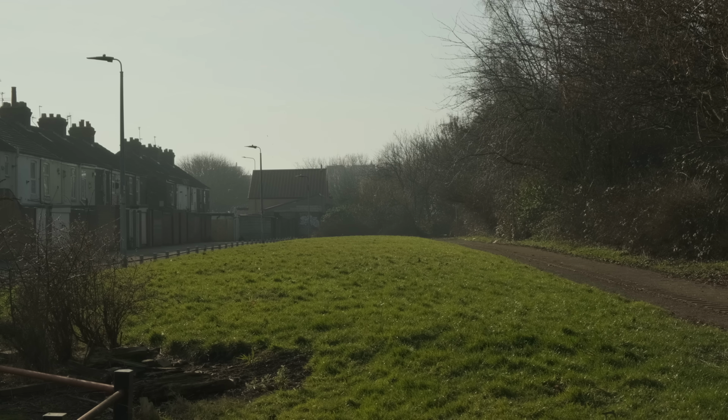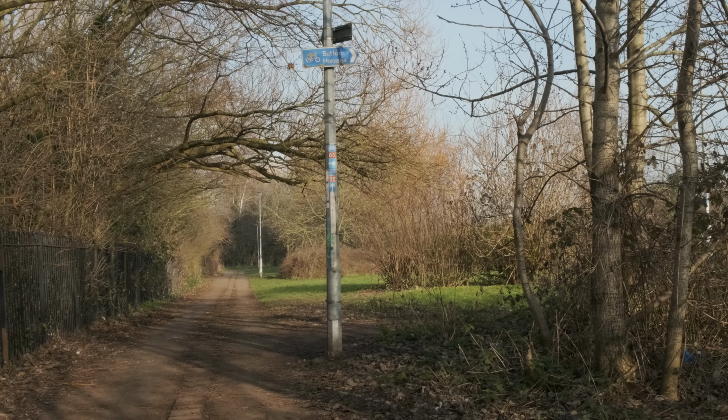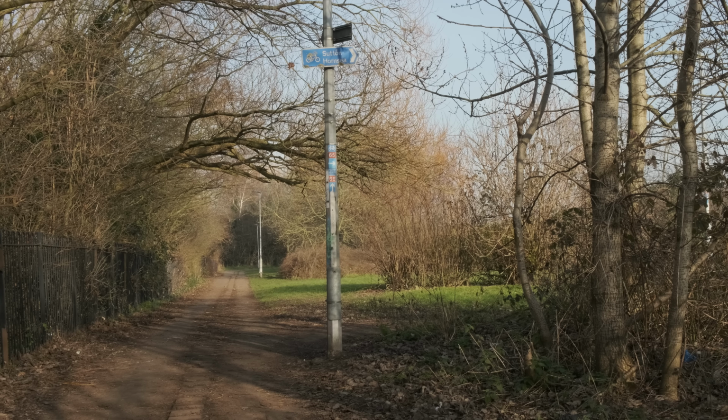But it's probably not entirely true to say that the monks from Meaux Abbey dug this particular ditch. During the enclosures, which was a time when common land was being taken, repackaged and then resold to wealthy landowners, who then employed the local villagers to work the land that they once worked for themselves, many ditches were redug and straightened in order to form more cohesive boundaries for the newly enclosed land parcels.